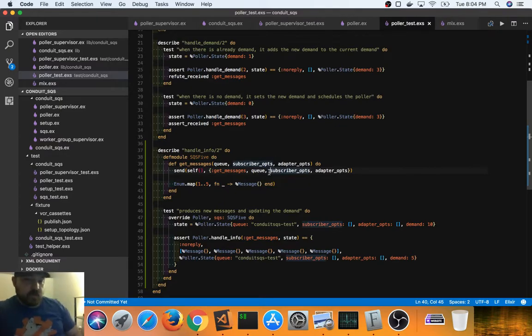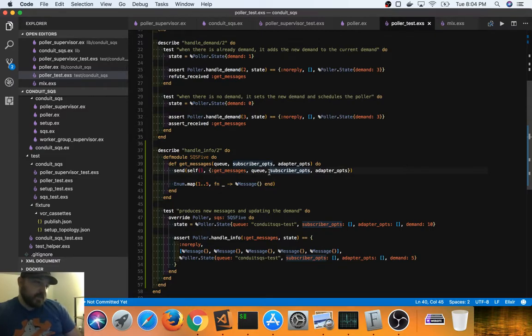That's a side note. But we're also going to, so say we have 100 demand and we want to pull 100 messages from SQS. So we tell SQS, hey, give us 100 messages. SQS gives us 50 messages.